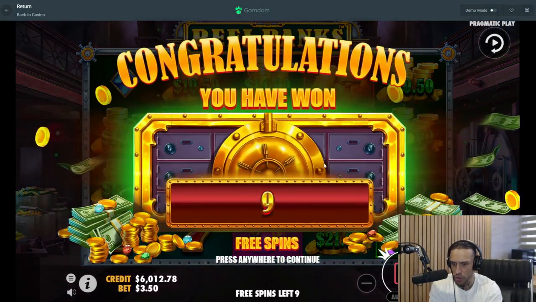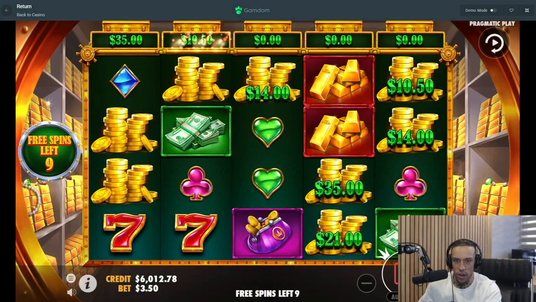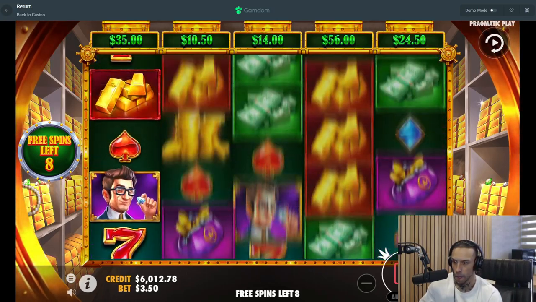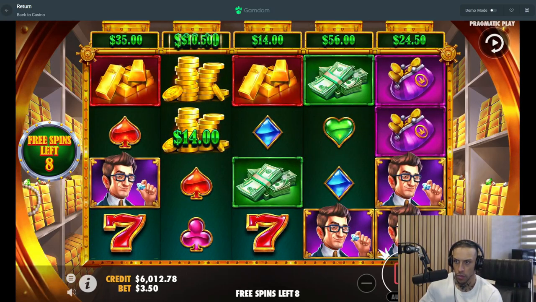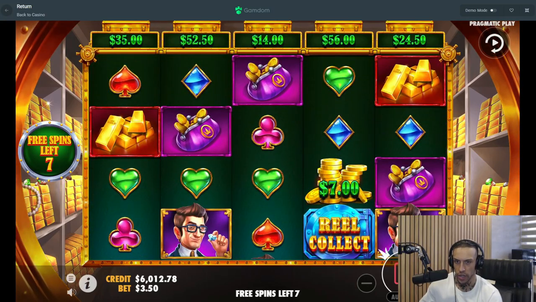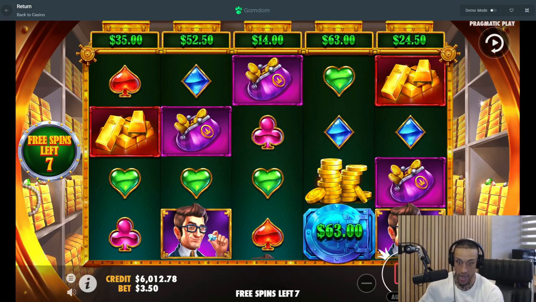Wait, that's a $50 one already. Oh my god, dude, please. I have 50 over there, 34 there already, 24 over there. Like, oh, sorry, 56. Oh my god. Multi these and then just collect the shit out of them. Okay, first collect, 56 bucks. Sorry, 63. I forgot that we just added to it and made money.